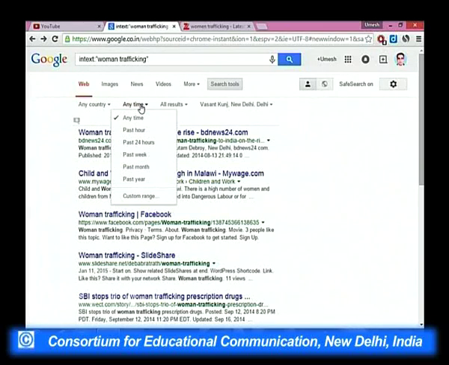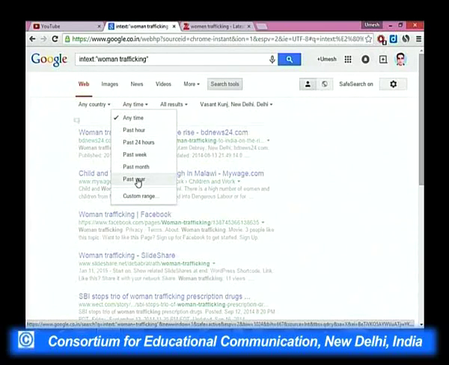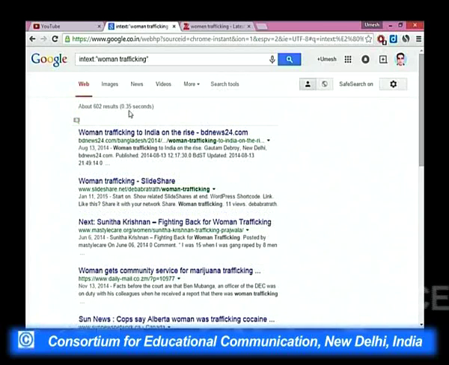And for any time, past hour, 24 hours, if you press past year, then it will show that there are only 602 results in the last one year. This way you can do a comparative analysis of women trafficking news across different years, and a very good research publication can be generated just by sitting at the desktop and applying a particular kind of command.